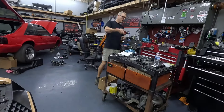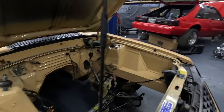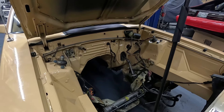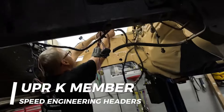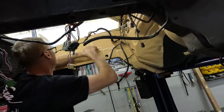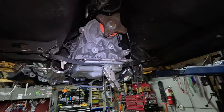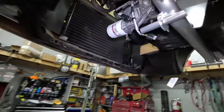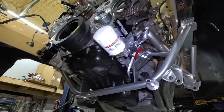It's gonna be fun, it's gonna be very cool. Engine is already mocked up on the k-member with the headers over there — bing bang, shouldn't take long. Let's put it in! All right, engine and trans is in — not too bad. This one's rolling along pretty quick. You can see everything fits really nice.